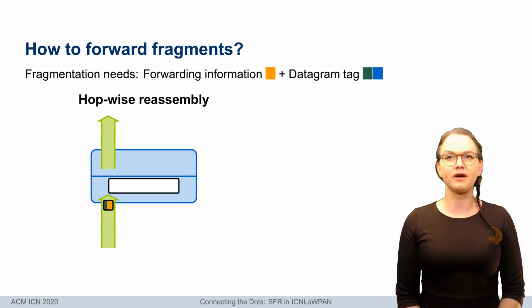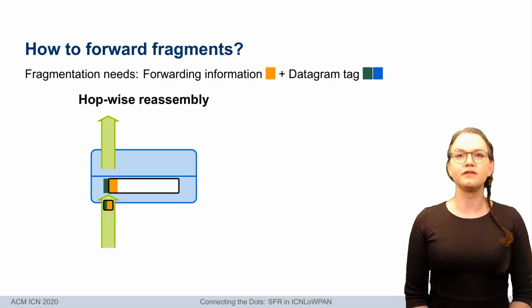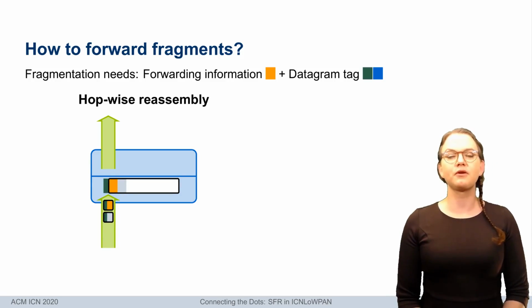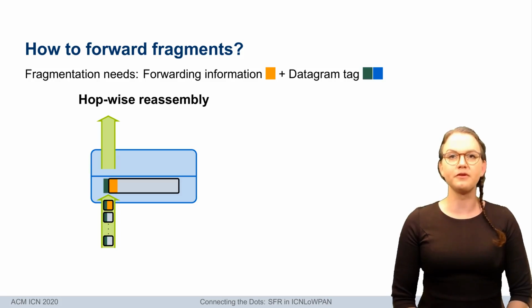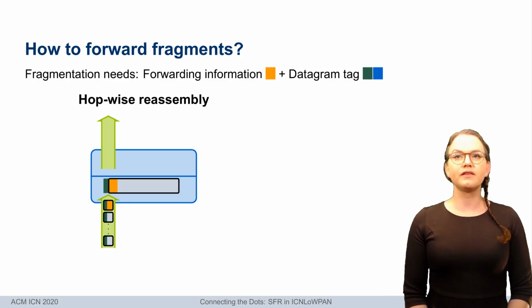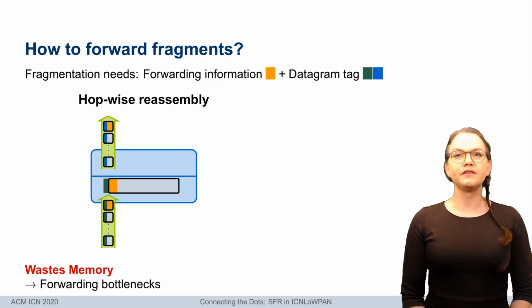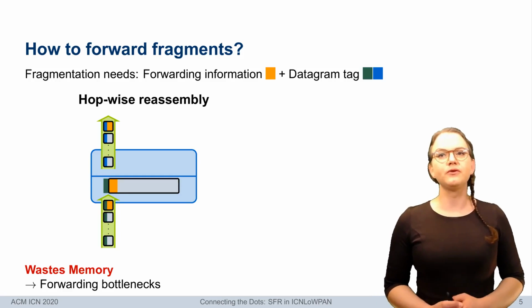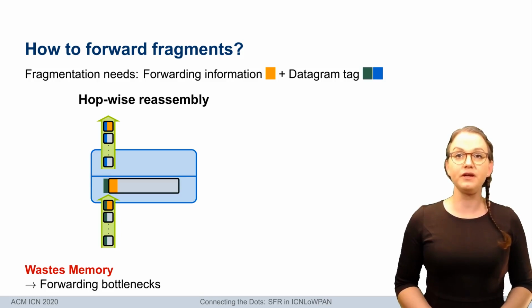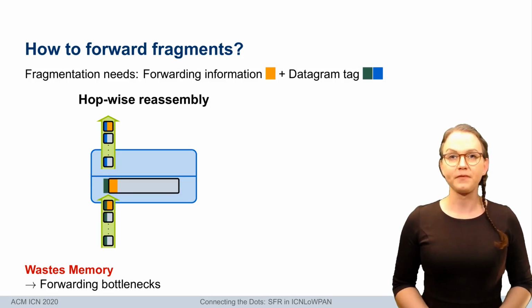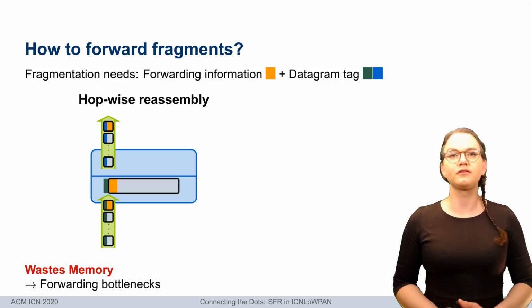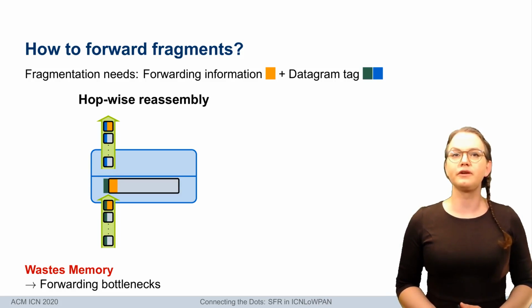Here, when the first fragment arrived, it is added to the reassembly buffer that is then filled up with subsequent incoming fragments which are identified by the link-specific datagram tag until the full datagram is reassembled. When the network layer then comes to the conclusion to forward the packet, it is refragmented again. However, this approach wastes a lot of memory, as we need to allocate enough space to hold every datagram that is incoming. Given that on the type of nodes we are working with in the IoT, we only have a few kilobytes of memory, this can lead to a forwarding bottleneck.